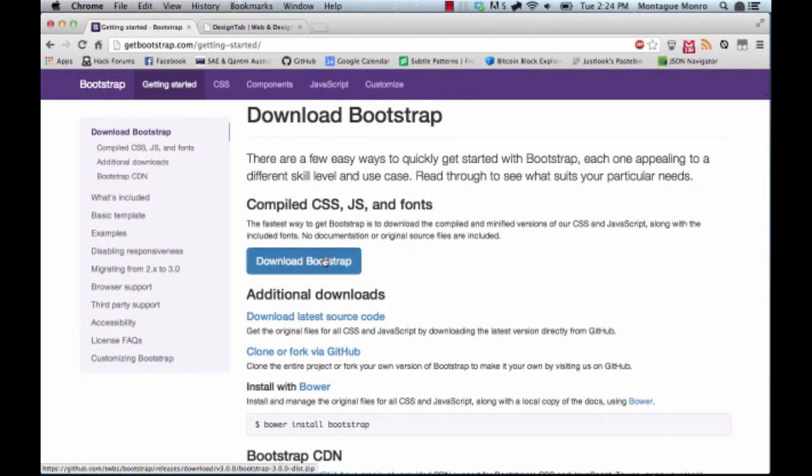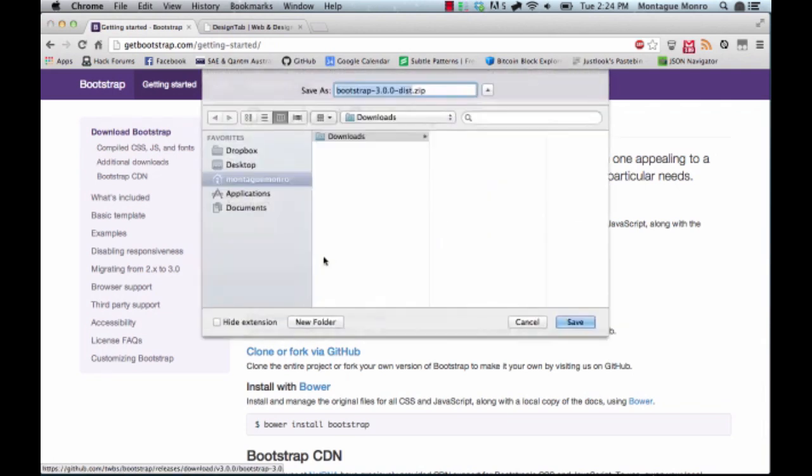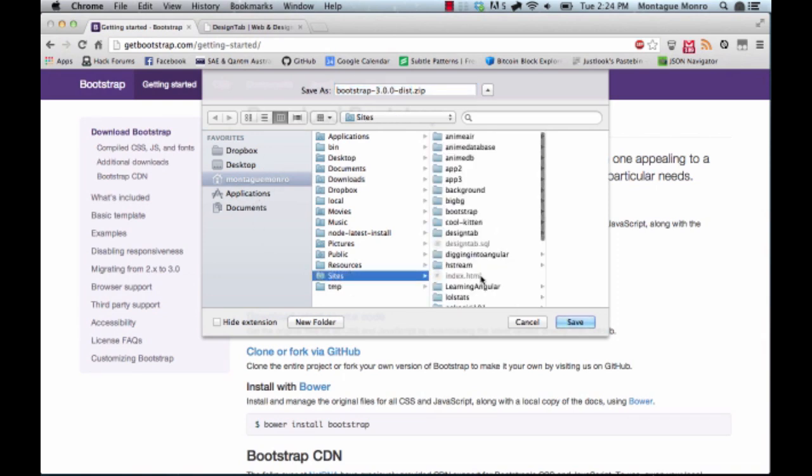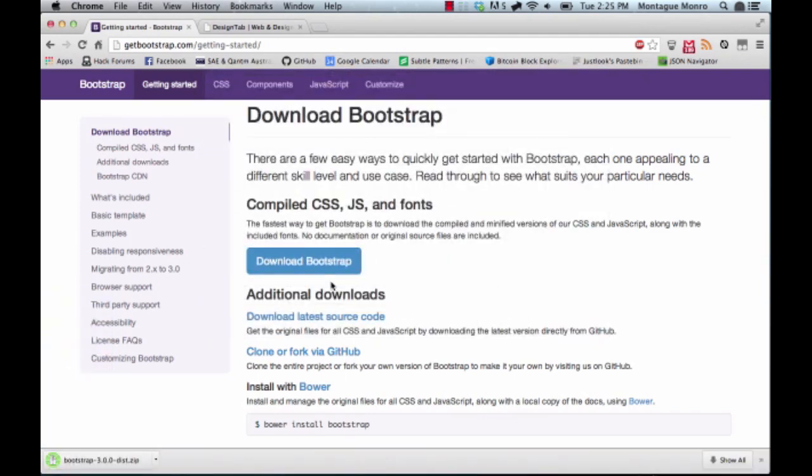So what we're going to do is click this button, wait for a sec, and we will put Bootstrap into our Sites folder. We'll keep the name for now, just for versioning. So let's go save, and let's download.